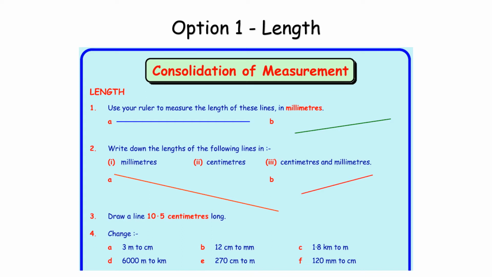To begin with, you're asked to measure the length of lines, so you're going to have a ruler ready, and you're going to have to make sure you're really accurate with your measuring. Starting at the 0, being as accurate as you can, making sure that you're looking as close to the line as possible and trying to match up whether it's a millimetre or a centimetre, however long your line is. If you look at question 4 there, it's asking you to change between units of measurement, and we're just about to learn about that in a second.